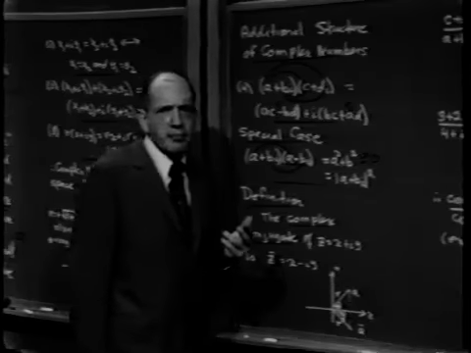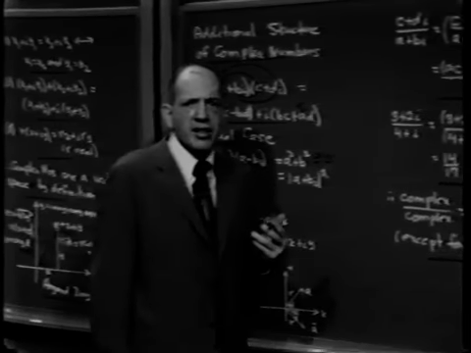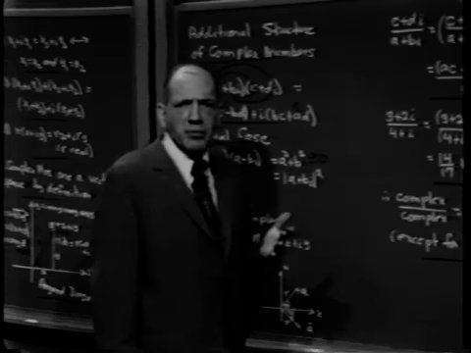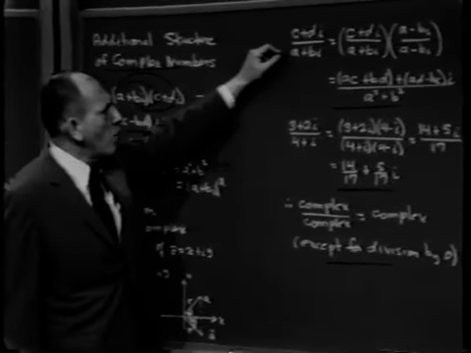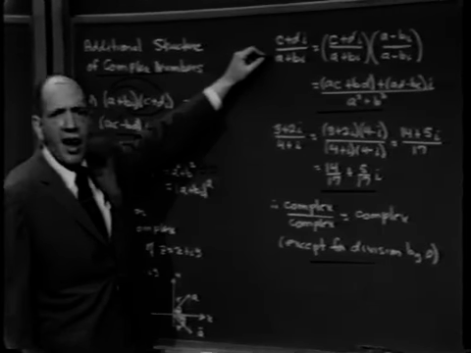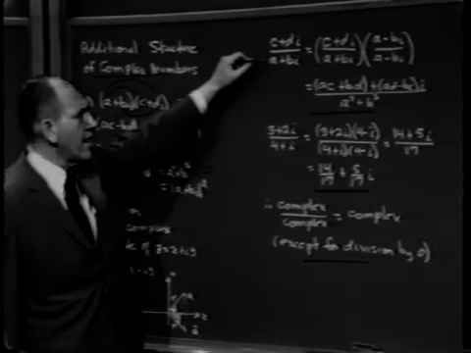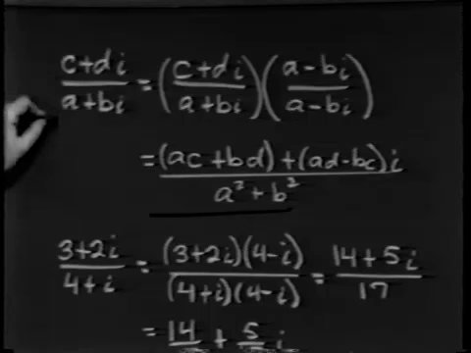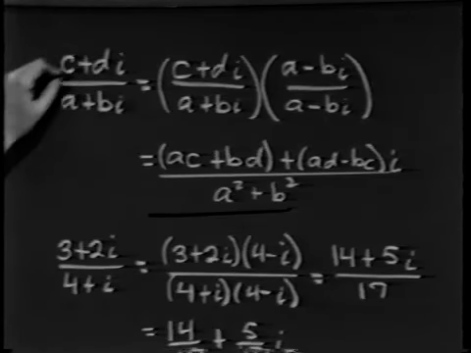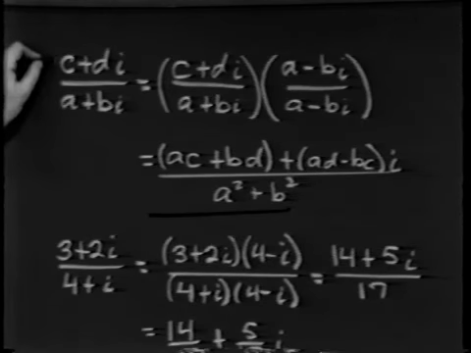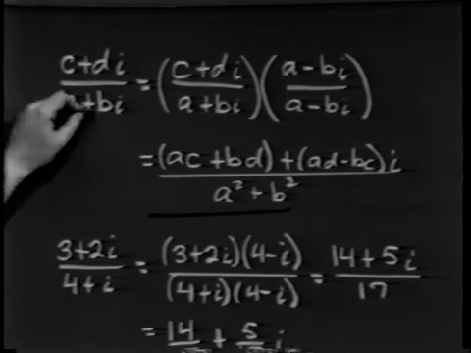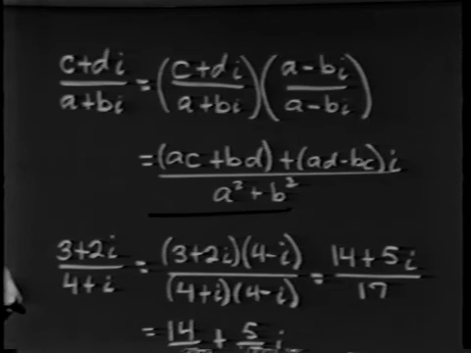One of the many applications of complex conjugates. I'll give you some of these other applications in the exercises, but for now, what I think is important is this simple one that essentially shows us how we find the quotient of two complex numbers. Quite simply, sparing you the details, if I have (c + di) divided by (a + bi), I simply multiply numerator and denominator by the complex conjugate of the denominator.